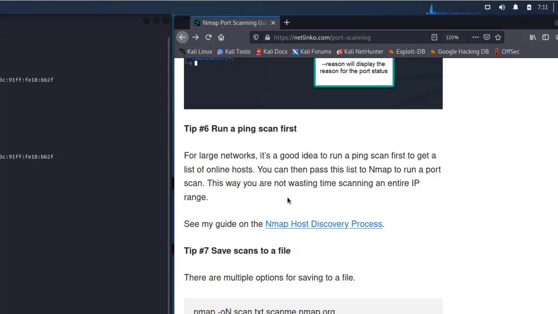So what you may want to do, which I think is a good idea, is to first run some ping scans to determine if the computers are online. Then you can gather that list and send it to nmap and do port scans and more in-depth scans just on those hosts that you found active. That will really speed up your testing. I won't go over that because I've got a whole guide on that. I've got links to it here in that post discovery process.